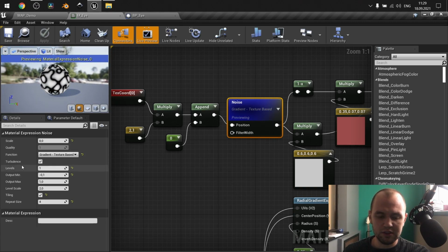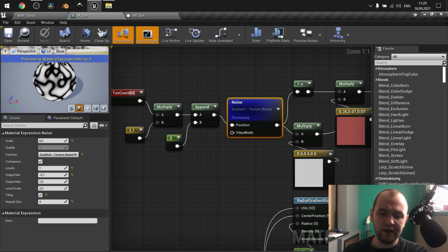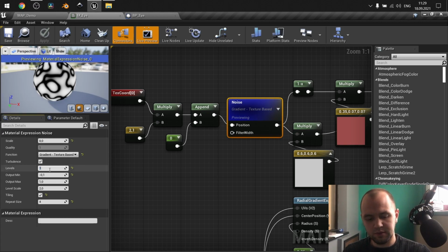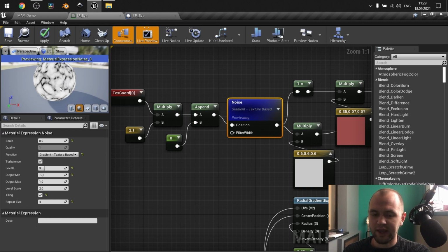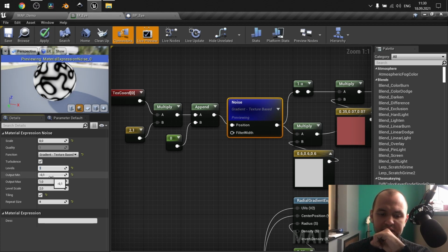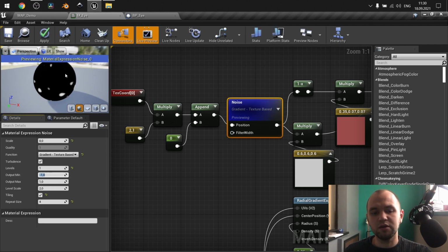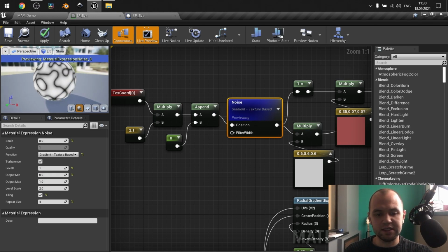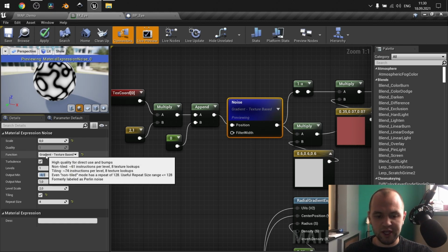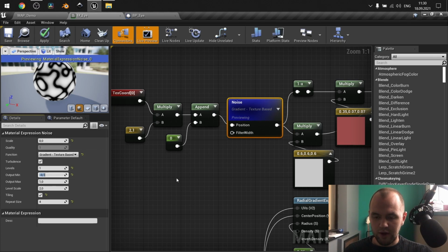Next thing is to adjust levels, so the lower the level is, the more visual outlook of the vine you will receive. So if I go with 3, you can see it's not as clear as I guess it should be, but it depends on the user needs. Also, output minimum is minus 0.1, because if I go with the default value, it's fully covered with the black color. To make it look more like vines, you need to go with something small. You can see that our vines are a little bit tiny, so play around with this value to achieve a proper result. Also, function is gradient texture based because it can be tiled. So everything, I guess, is clear here.